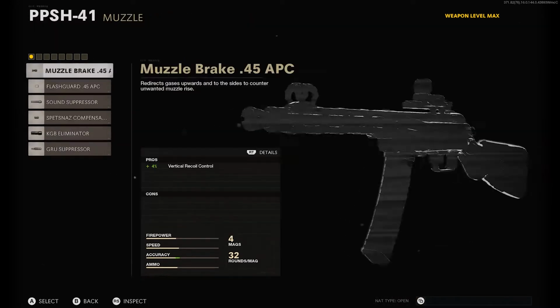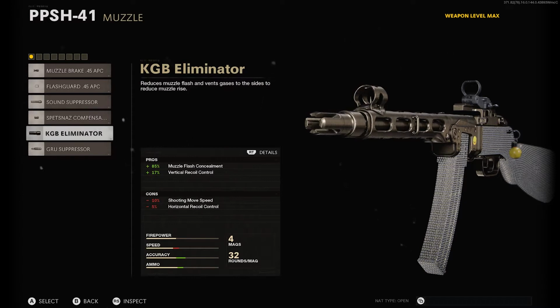KGB Eliminator for your muzzle. This will give your weapon muzzle flash concealment up to 85%. Also giving that assistance of 17% with vertical recoil control of the weapon. However, it's going to reduce our shooting movement speed by 10% and our horizontal recoil control by 5%.